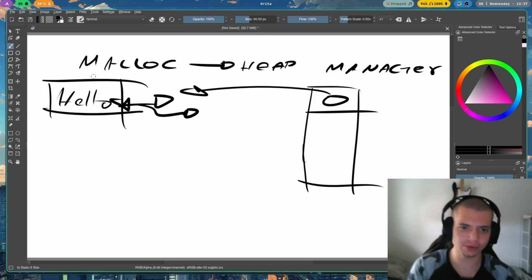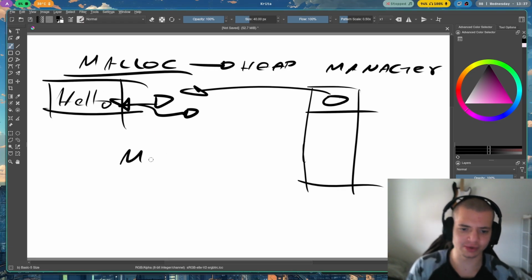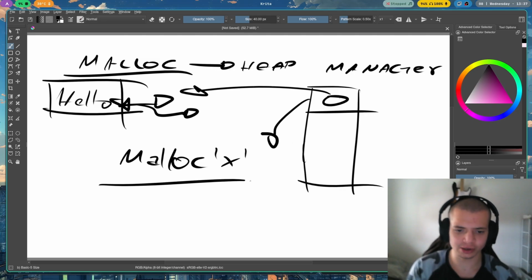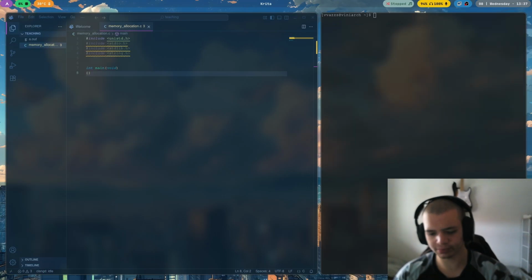Then we use Malloc, and we say Malloc, please give us X amount of space in the heap, because we are going to do something here. And this is what Malloc does.